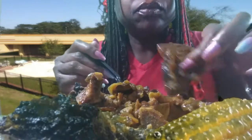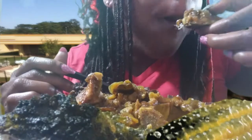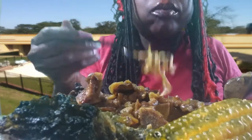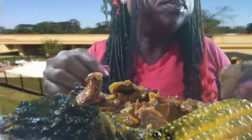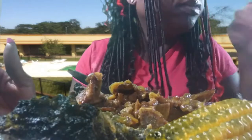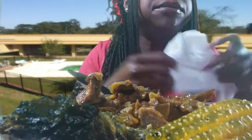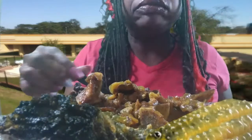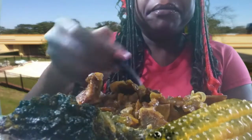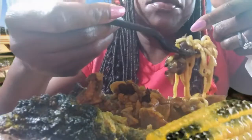Now, depending on how you buy your beef neck bones, it's going to determine if they're going to be meaty or not. It's almost just like buying an oxtail, but of course, beef neck bones are a lot more affordable than the oxtail. And the beef meat on the back there, y'all. Ooh, take that bite.